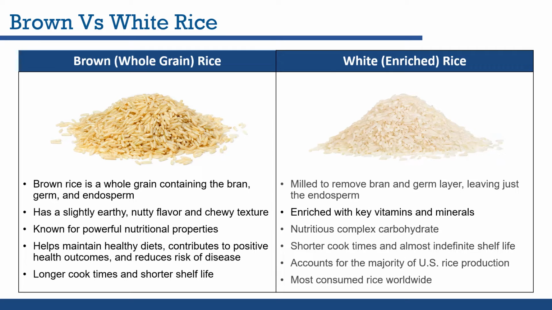And just a quick reminder here on this slide, all rice starts out as a whole grain and then is milled further to become white rice, meaning all of your favorite rices are available as a white rice or a brown rice, like a brown jasmine rice or a brown short grain rice.